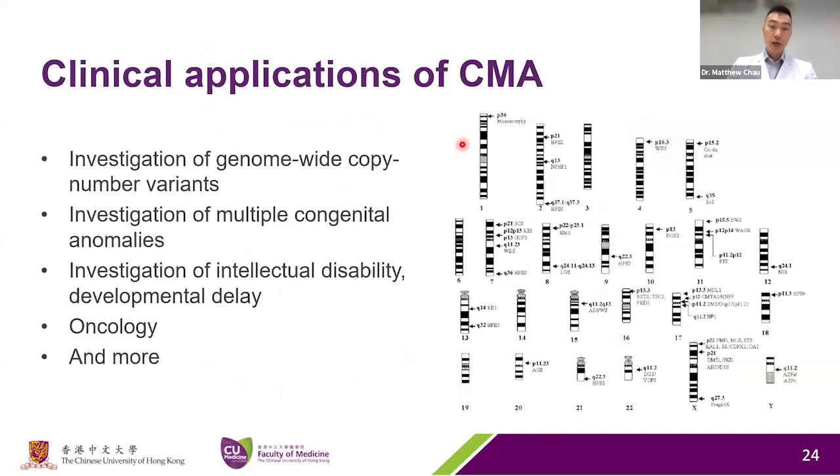And the clinical applications of CMA can include the investigation of individuals with multiple congenital anomalies, intellectual disability, developmental delay, oncology, and more. And with the implementation of CMA into clinical practice, we have recognized many recurrent microdeletion duplication syndromes across the genome, many of which are mediated by low copy repeats and non-allelic homologous recombination, NAHR.